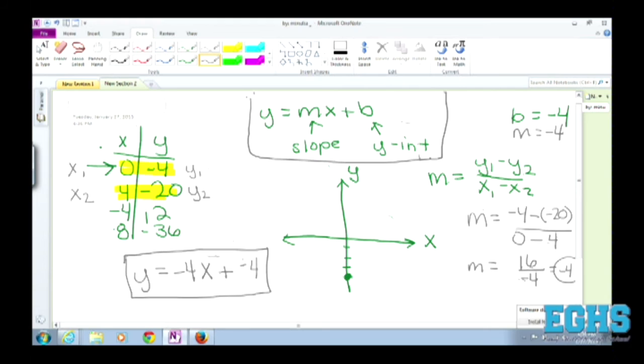When you're coming up with an equation, you always want to fill in every variable except for x and y. Those are the two things that stay whenever you're coming up with an equation. And it looks like that choice would have been choice C on that multiple choice question. So there you go. There you have it. How to come up with a linear equation if you're given a table of values.